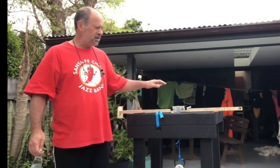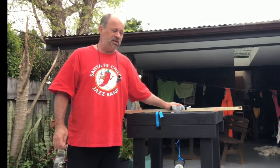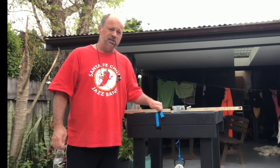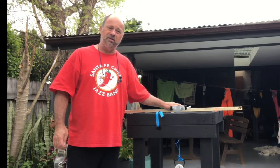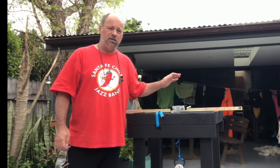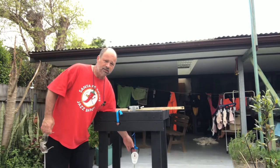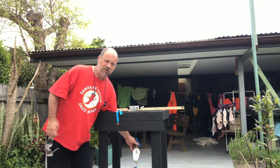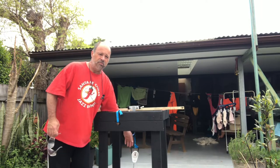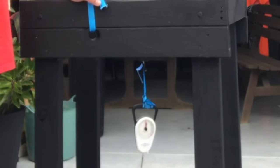This jig here, with the scale provided, will go up to 35 kilograms. Because of the construction I'm certain it could go higher, but you would need to change the scale. The scale down here is a luggage scale I got from Big W in Sydney — Officeworks sells it as well, it's around 20 something bucks.